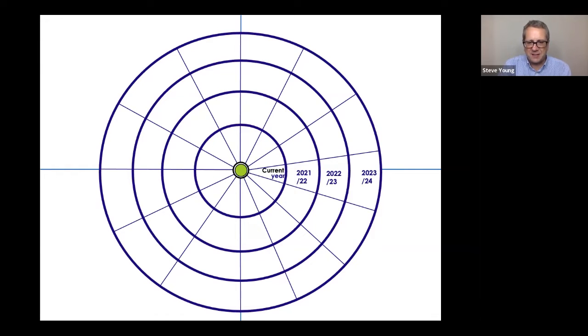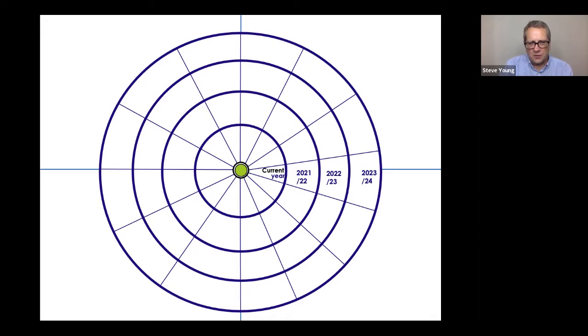So you can see here, it's basically a number of concentric circles. Any information that's in the circle, let's say in the current year, in those segments, refers to information or data or numbers that refer to the current year. So if I was to ask how many customers, on the outside, that will tell us in the current year how many we've got. And the same for the outer years as well.